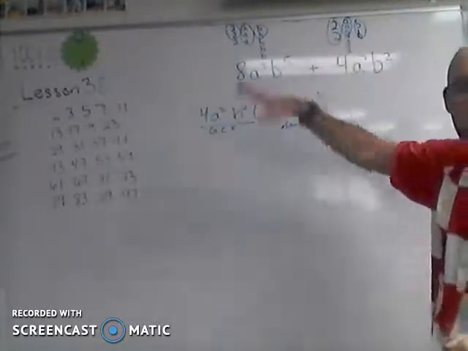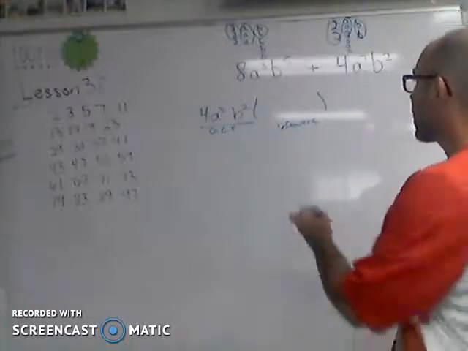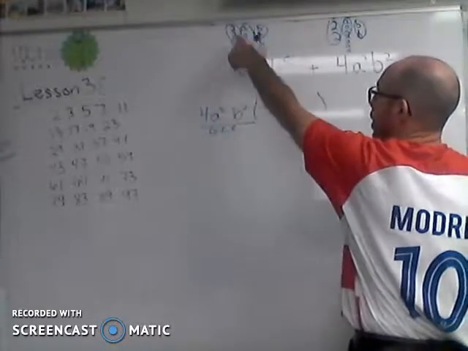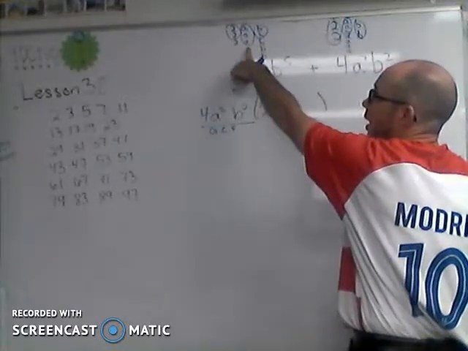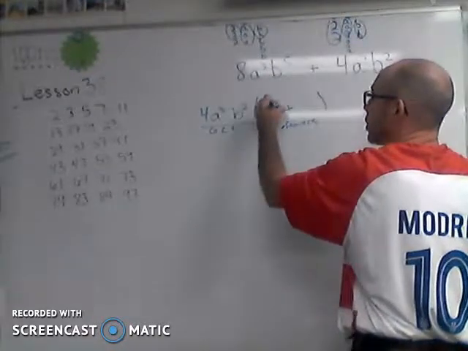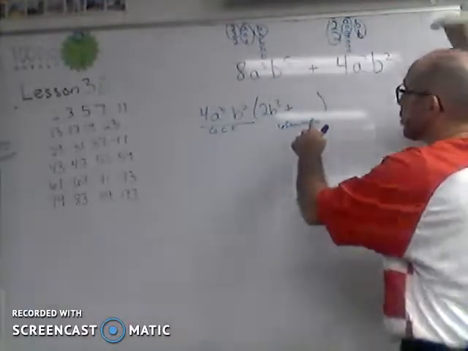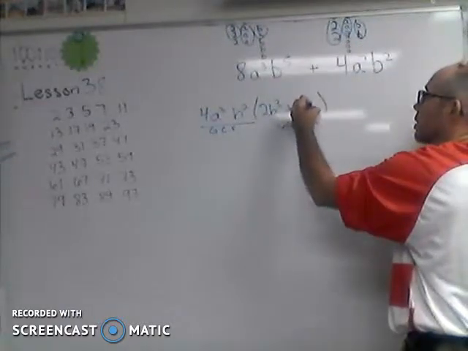The cool thing of doing it this way is that then you see what all the leftovers are, and they can go here in the parentheses. Out of this first one, you have a 2 that's left over. There aren't any A's left over, and you have 1, 2, 3 B's left over. Over here, no numbers, but 1, 2, 3, 4 A's.